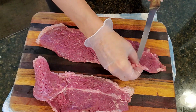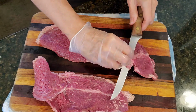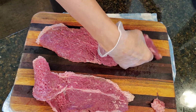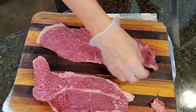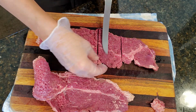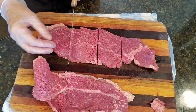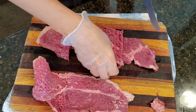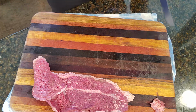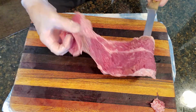If there's a large chunk of fat, I may trim that off, but otherwise, I don't worry about it. You want a little bit of fat. It adds flavor and juice, and it's just good stuff. So I usually just go through here and cut it in about what would roughly be a 4-ounce serving piece. It's not going to be perfect. You're not going to get them all even because that's impossible. But that's how I cut it.